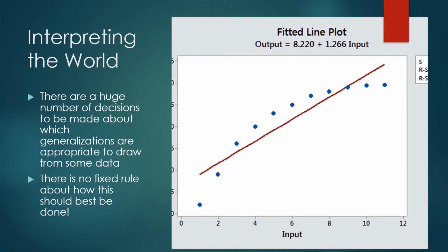Right. So it matters a lot why these dots are below the line, why these dots are above the line. It matters a lot what you're modeling. It matters why you're modeling it. It matters what science you're in. How close to the line do the dots have to be? All of that is relevant to deciding how you're going to fit the curve. So curve fitting is the question. So how do you fit the curve?